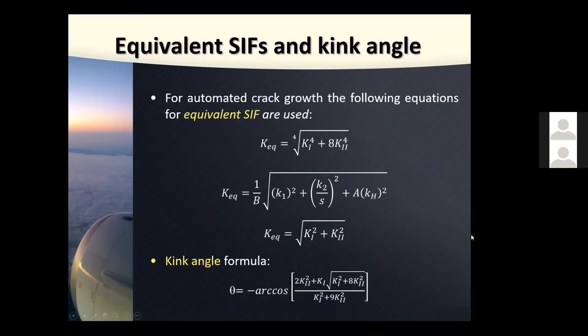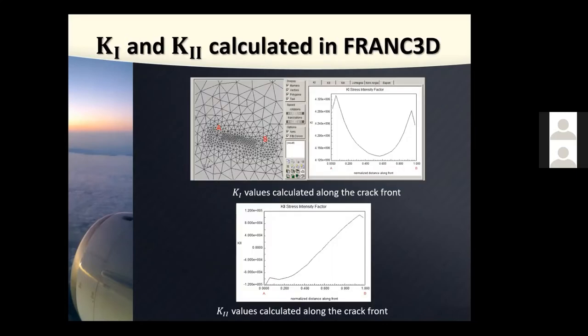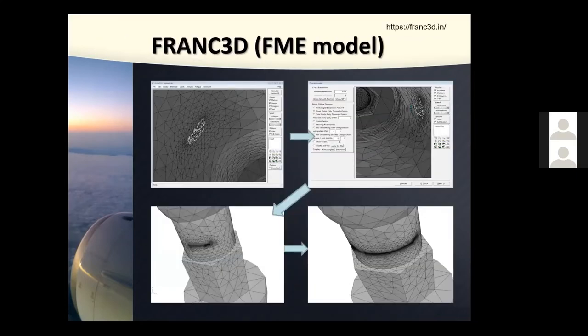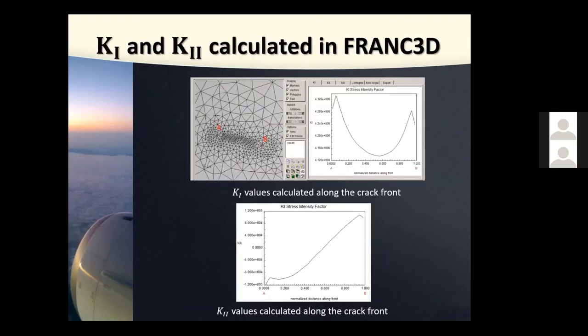So just try to imagine that somebody gives you a problem like this, gives you some structure like on this image, and then asks you to manually calculate the direction of the crack growth and to manually calculate the stress intensity factor. So my point is, without numerical methods and a numerical approach here, we would be blind in terms of crack direction, number of cycles to failure, and so on.